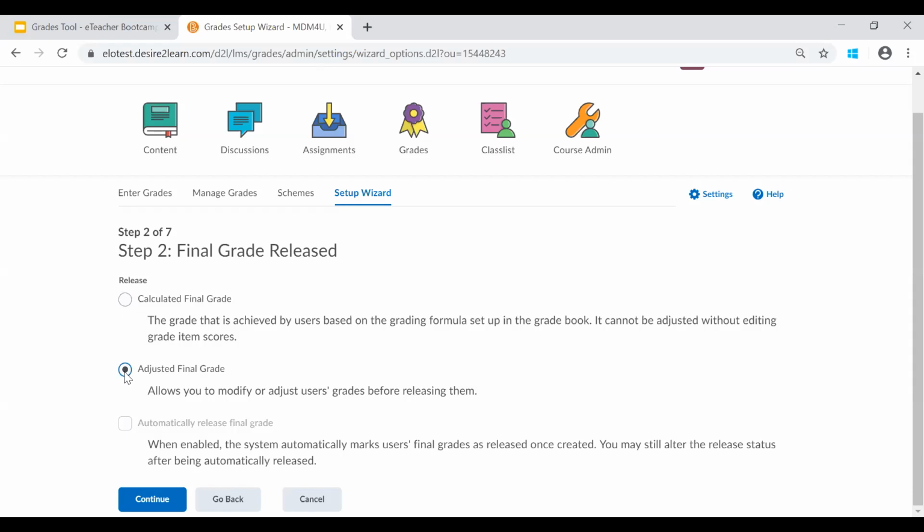The adjusted final grade does allow for that. So it does allow for that modification. It does allow for you to take into consideration the most recent, most consistent. So that is one thing that I really like to use. And again, I don't release that final grade to students after. So I'm going to leave all of those unchecked except for adjusted final grade, knowing that I can come back into the setup wizard and then release that at a different time. Okay, so I'm going to click continue.